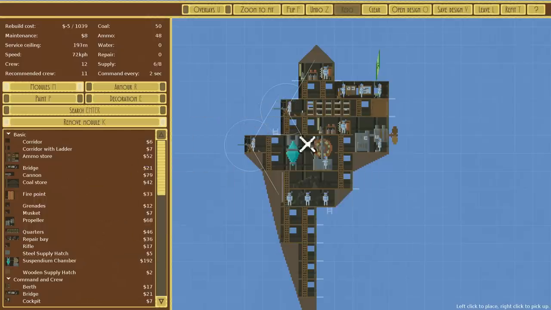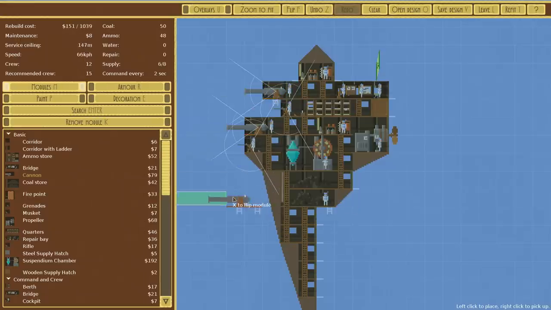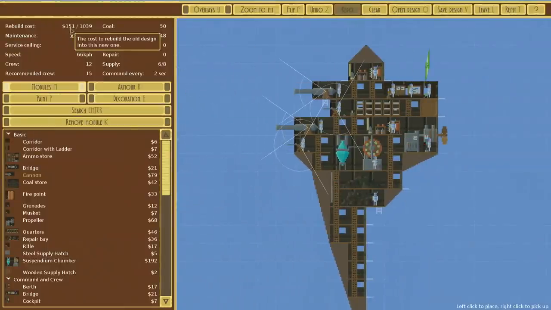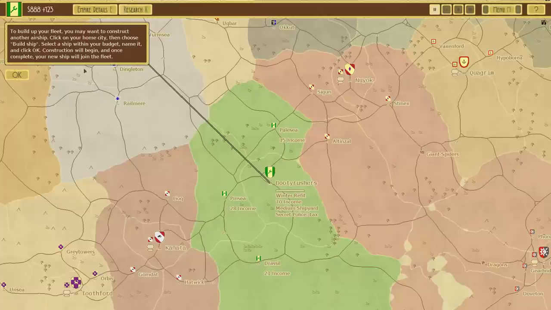They do damage, and they'll kill crew off, but they won't mess up armor. And that's kind of what I'm looking for. And so I think I'd like to have two cannons on the front of this guy just in case. Just to make things a little bit safer. Now, that did cost us $150 right there for the refit, but I think that works better for me.